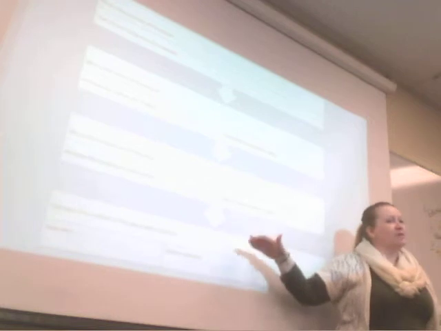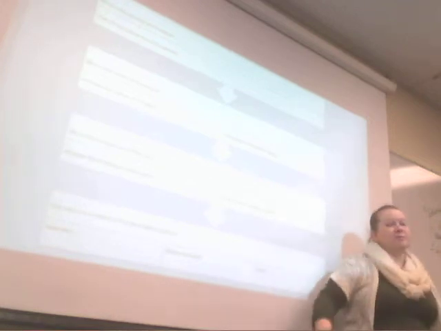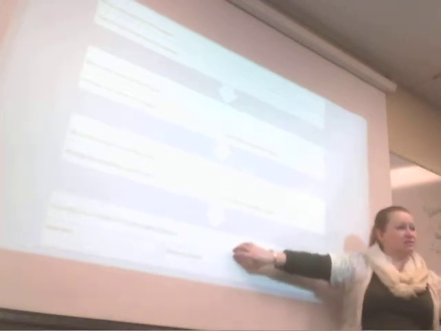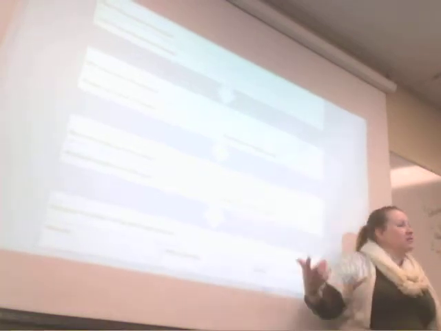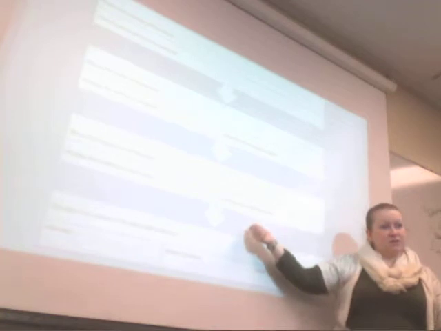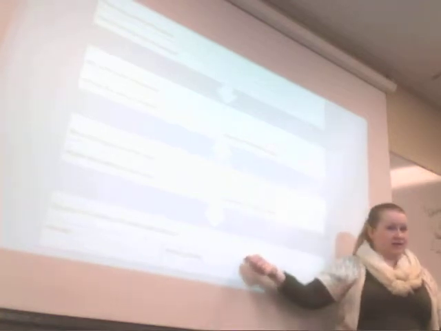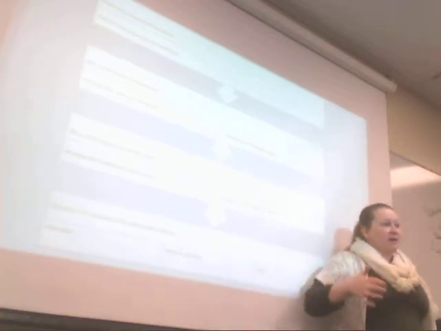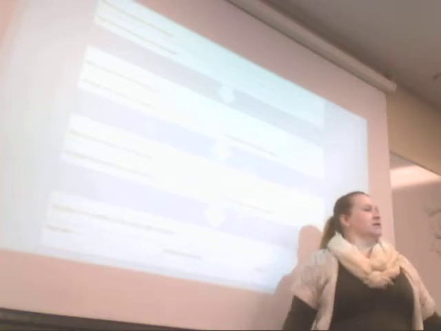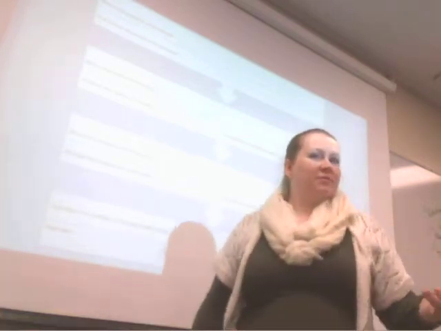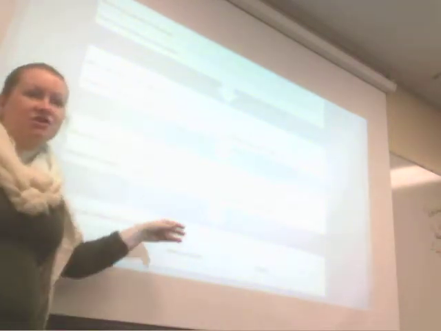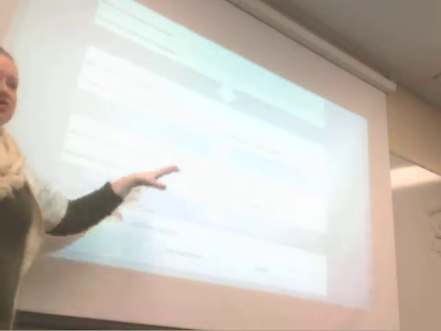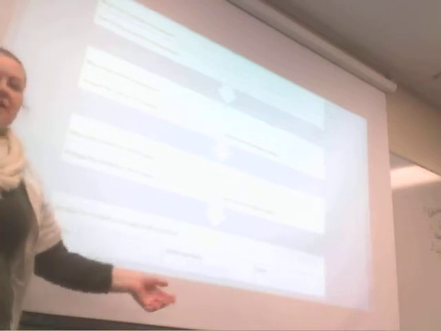So some of your articles or some of your papers, you may want to focus on context first, and then focus on author and then audience. Some of you may want to focus on audience first, and then author, and then context. Everybody's structure is going to be slightly different based on the way that you're presenting the information. So this isn't the way it has to go in your essay. This is just how I put it together.